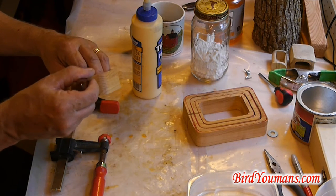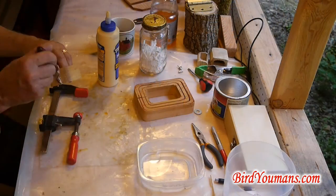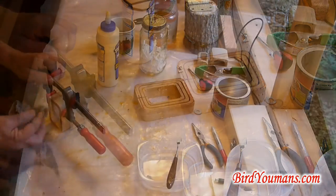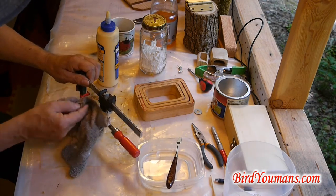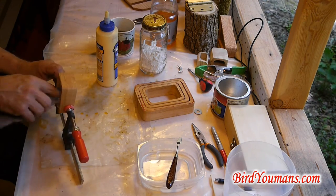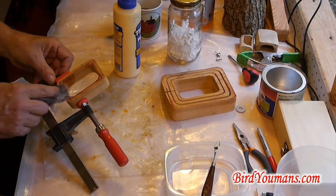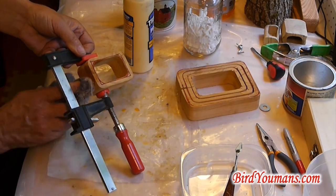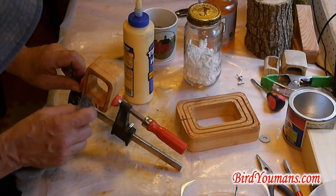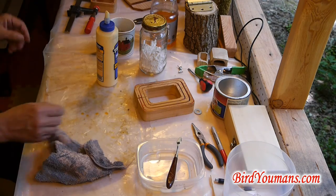I've never done a lot of small work before — I was used to framing and sheets of plywood. You don't look at little corners. If you've got everything within an eighth to a sixteenth, you've done a good job. With this fine stuff, there's no tolerance — you can't see anything. The objective is to make this cut line almost invisible. That looks pretty good. I know to look for it so I can see the line, but it's because the grain doesn't quite match back up where the kerf was taken out.